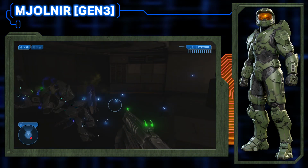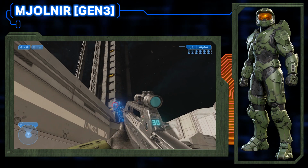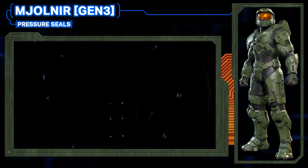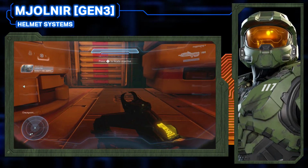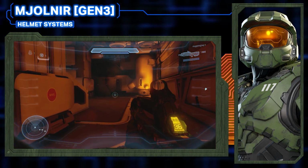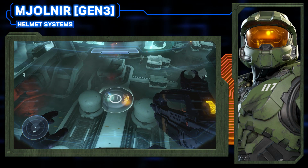Mjolnir is more than just armor, but acts as an environment suit, capable of being entirely sealed and operated in a vacuum or in conditions with poor air quality. In this case, the pressure seal keeps the wearer protected and the limited air supply keeps them alive. In the helmet is a whole host of hardware and software suites, all controlled by Mjolnir's onboard computer system and linked to the user's neural interface, allowing for quick and easy interaction, literally at a thought.